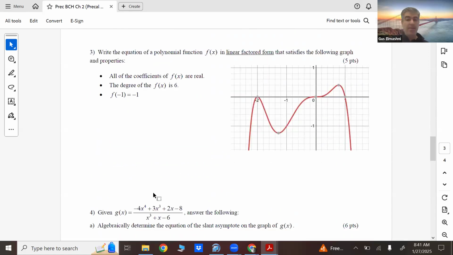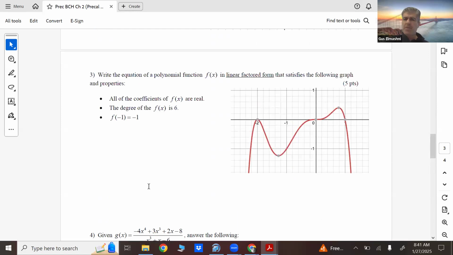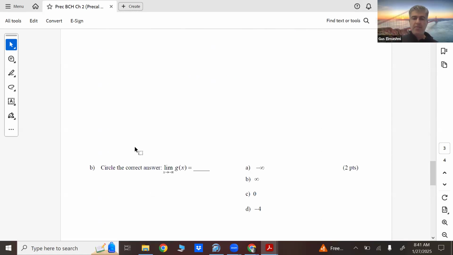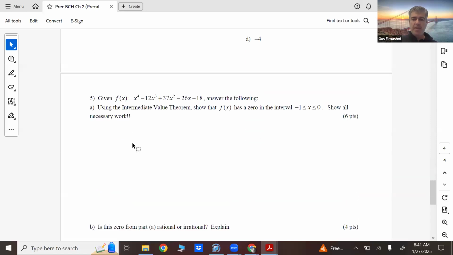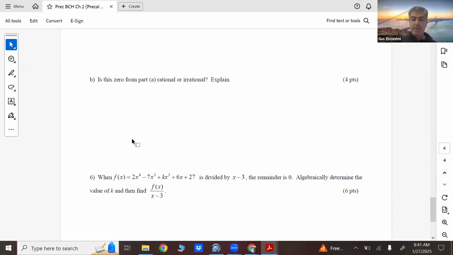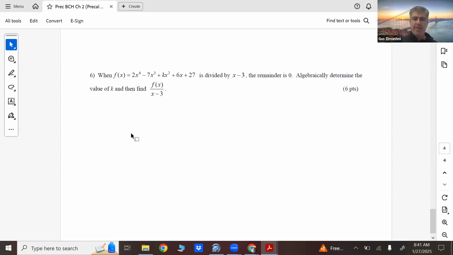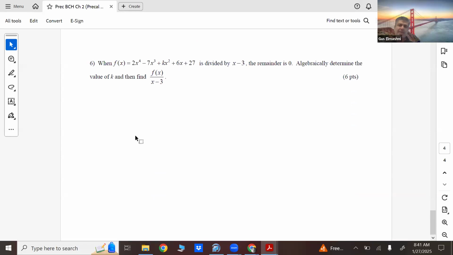Writing the equation from a graph. I love those questions. That's a great question. You have that, and I'll probably do something similar. That's a good one too. Algebra to find the equation of the slant asymptote using whatever division you want, and stating the end behavior. IVT, do you expect that? This was a funky problem that I found, I think, on the SAT exam, or I got inspired by an SAT question. It's a fun one.